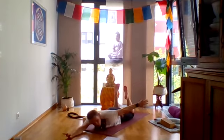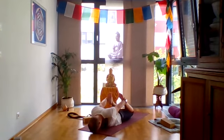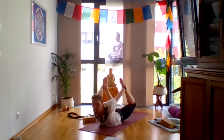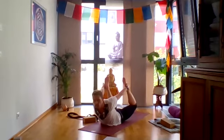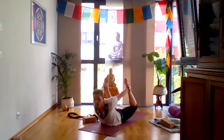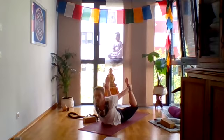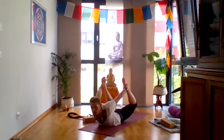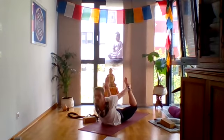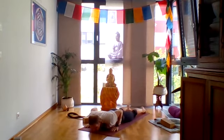Bend both knees. Grab both ankles with both hands, forehead onto the floor, and then lift everything up. Lift the knees up, lift the chest up, press your feet into your hands, and rock onto your belly. Inhale, lift up. Exhale, rock forward. Inhale, lift up. Exhale, release. One more time. Inhale, lift up. And exhale, release. And come to the belly, shake your hips out.